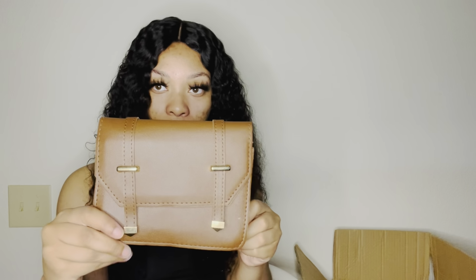Y'all, this is a brown purse, and I thought it was gonna be bigger than this because the way it was shown in the photo, it looked way bigger. But this is out of my comfort zone too because I don't have just all-over dark brown purses. But this is nice. It's giving me a casual vibe.